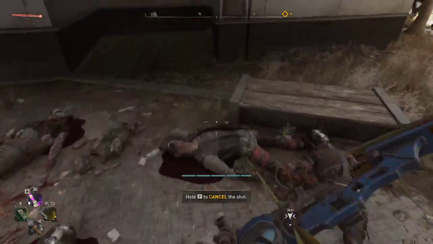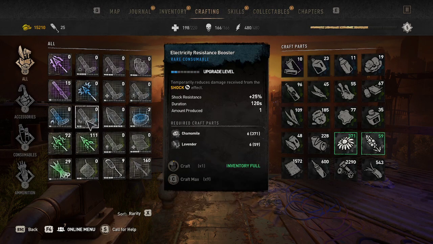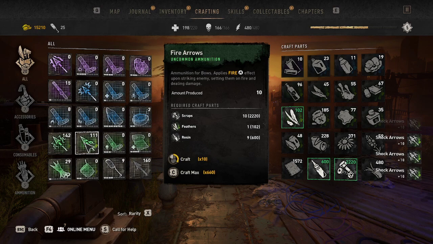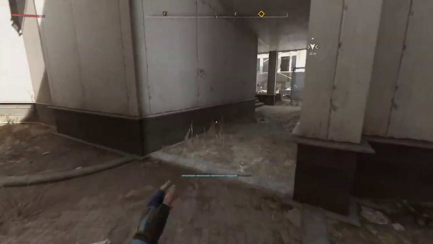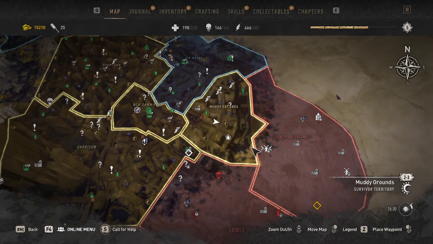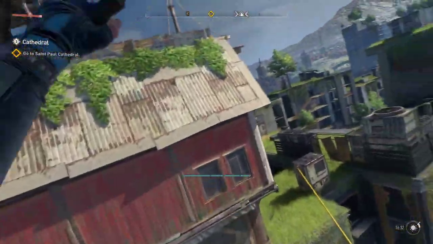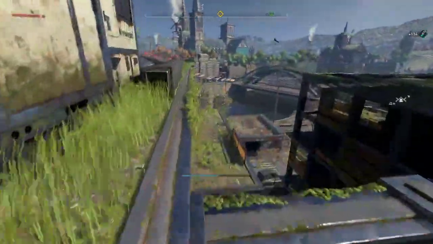Trying to see if it's on this body down here. It's not. Okay. Well, I now have a reason to craft more stuff. Collectibles. Let's go over here. Let's see here. Make more of this. Here, and we'll end the video. Ooh, that was close to myself.